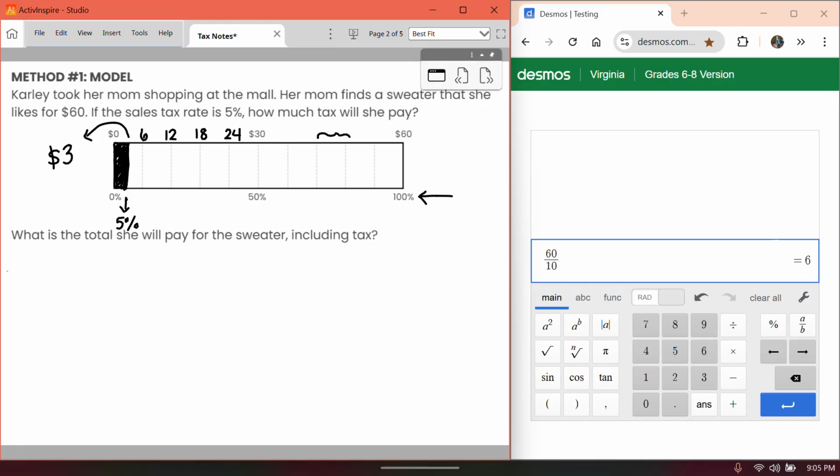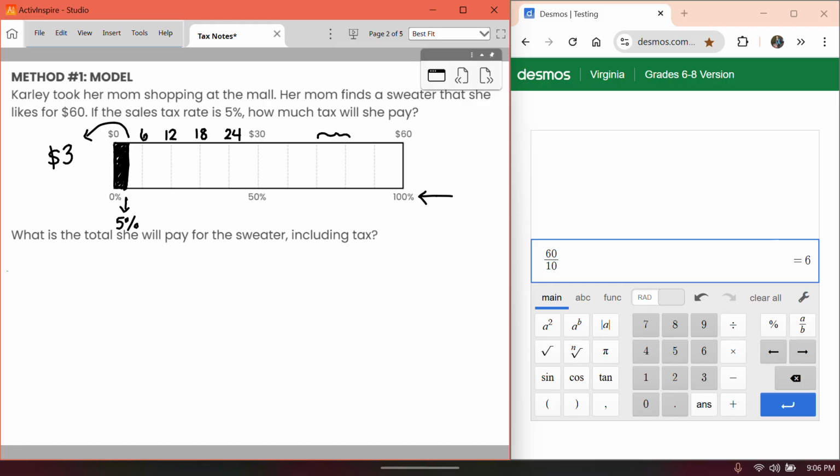Now, if this method makes a lot of sense to you, that is awesome. I love that for you. Use it as much as you want. But if you're a little bit iffy on where these numbers came from, this isn't something that we're going to force you to use in your calculations. Just know that it could show up on a test or an activity or a worksheet or in a discussion, or this could be something that we ask you to think about because for somebody else in your class, this may be the method that they like the most.